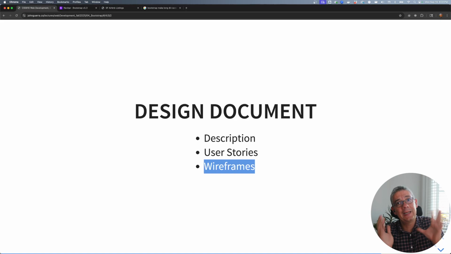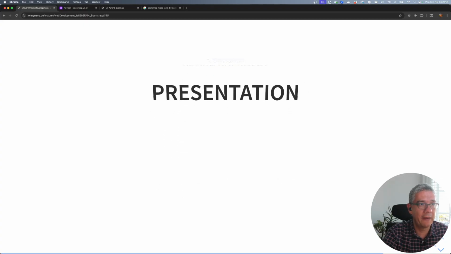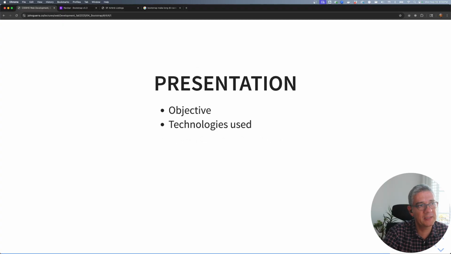Just create an idea of what you want to create before you actually go and create it, like sketch an idea. And it doesn't have to be super advanced. It's what we call wireframes, because it doesn't have to really have the content, just boxes for where everything should go. For the presentation, the typical one that I recommend is just putting what is the objective.